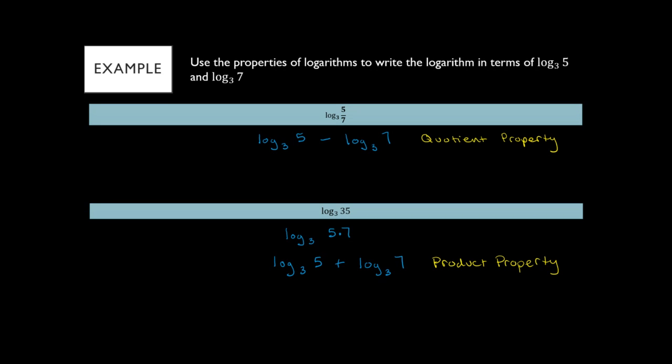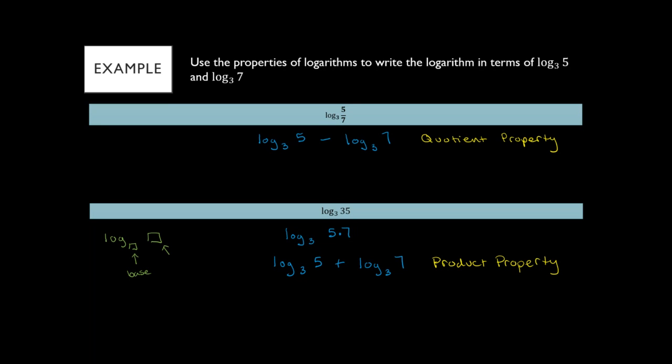As a side note, as I'm thinking about it, in ALEKS, there should be a button that will look something like this when you're doing these types of problems. So when you click that, you want to make sure that the first box is where you put the base, where you would put like 3, and then the second box is where you'd put the other thing, the 5. And you have to use your cursor, your arrow keys to kind of get out of one box and into the other box. So you have to just pay attention to the size of your cursor, that vertical line that flashes and moves, so you have an idea of where you're at. But that's the button that you would use.